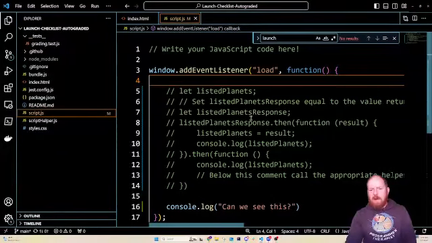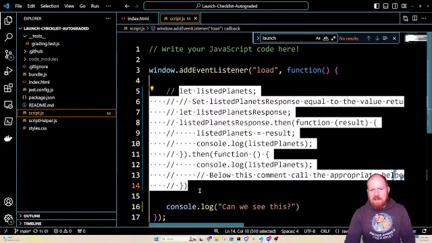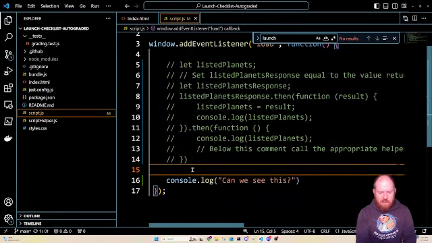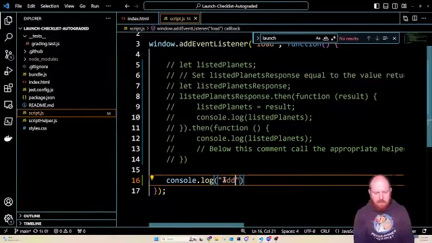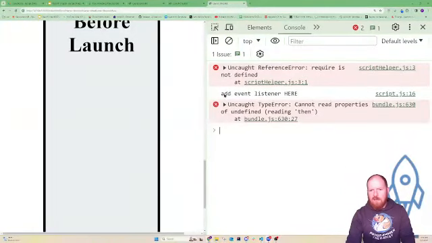So if you have an error above this, it won't let you see it. Because we're not doing this until task 3, I would just comment that out and then write your event listener. Remember, you're going to add event listener. But whatever you console log should be right here.